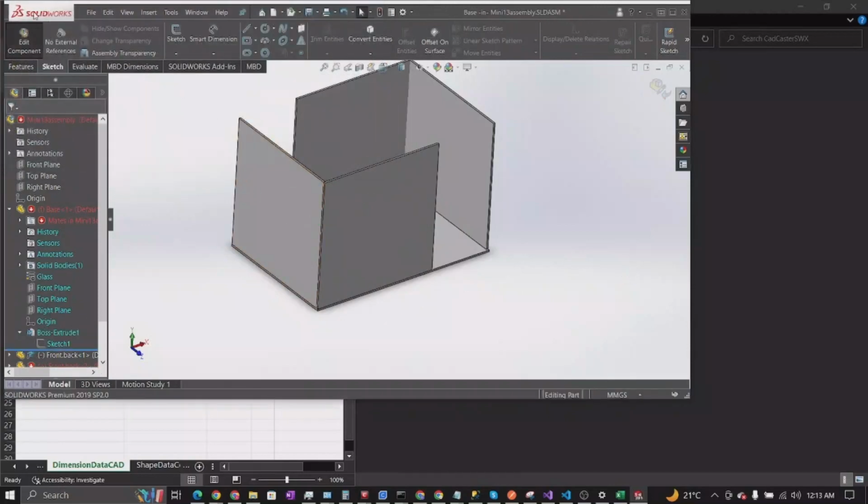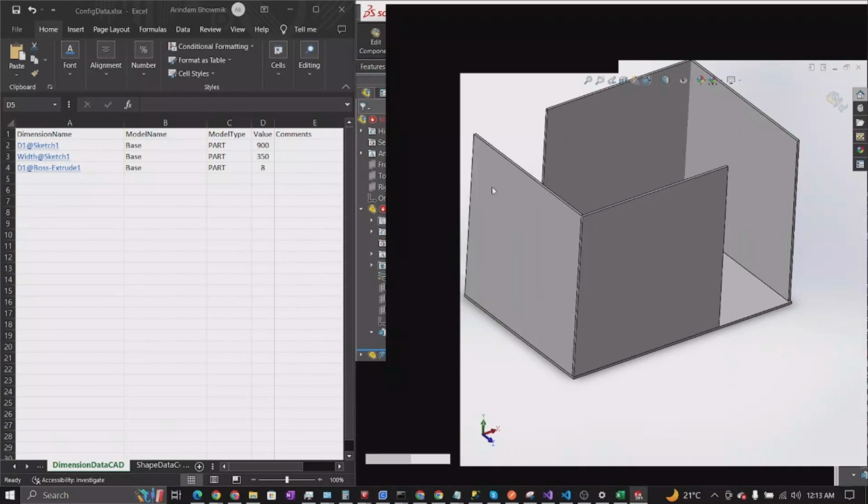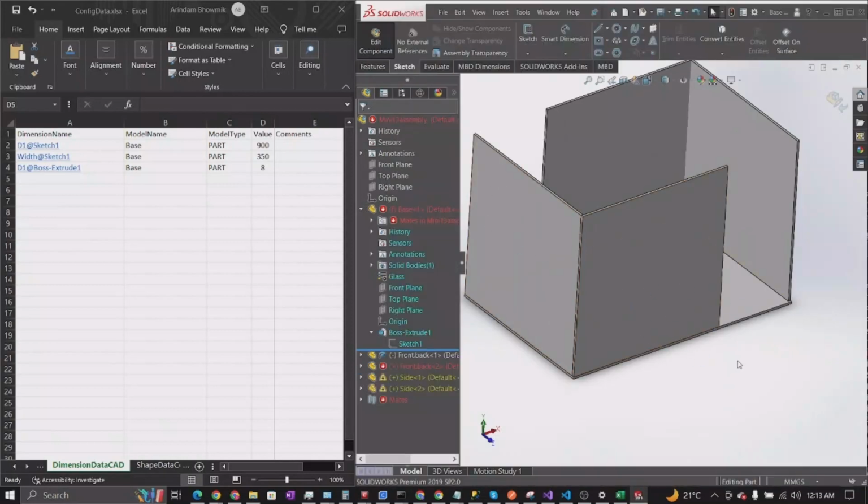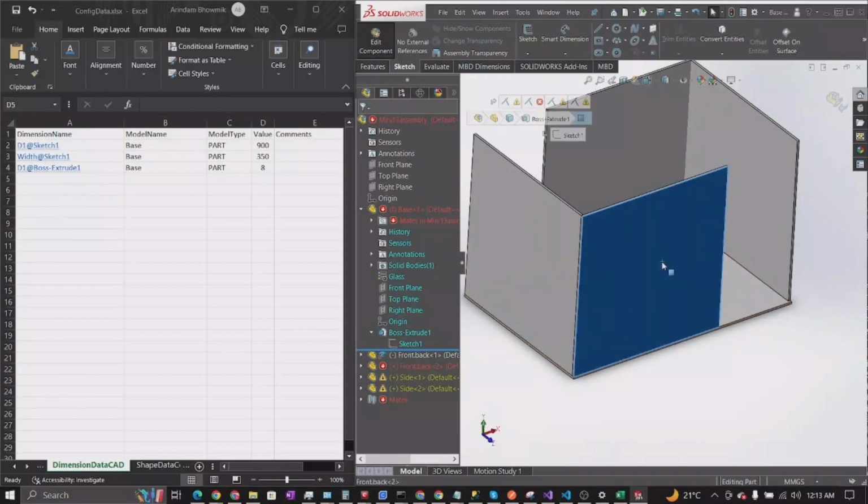Now let's go ahead and correct this assembly. The practice that we follow here is that we first break the assembly and then go one by one to correct it, and then we put all the things that need to be corrected on this particular sheet. I will take you through this. As this part changed, what are the things that need to be changed? This particular part also needs to be changed. Now let's see, D1 sketch 1 front or back.